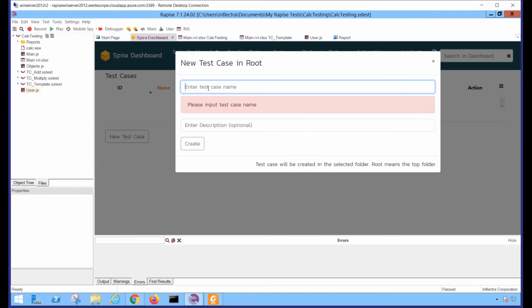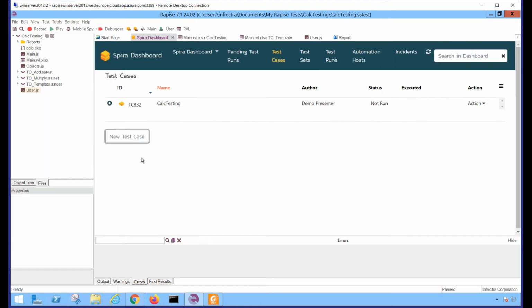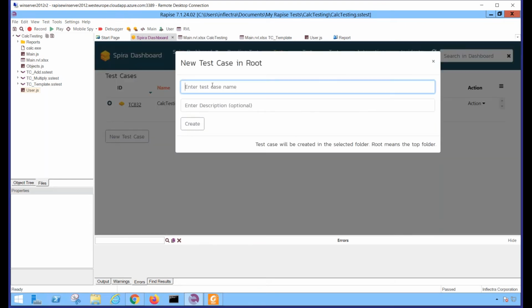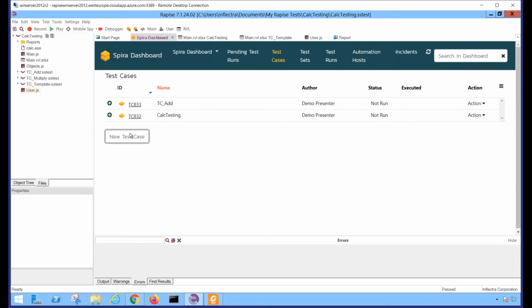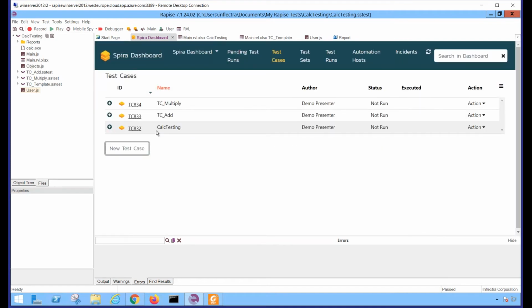The one for Hulk testing, the test case I'll use to create the repository in Spira. And I will create 2 test cases for my TC add and TC multiply, all right from the dashboard. Now we have 3 test cases.